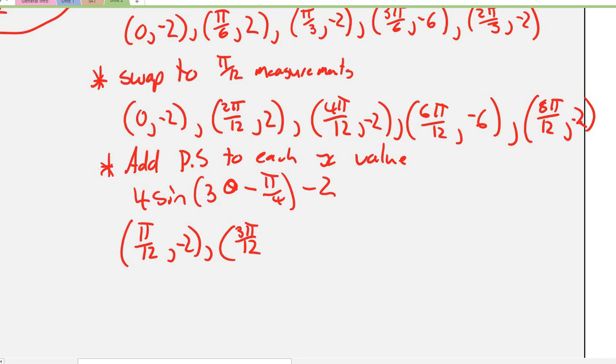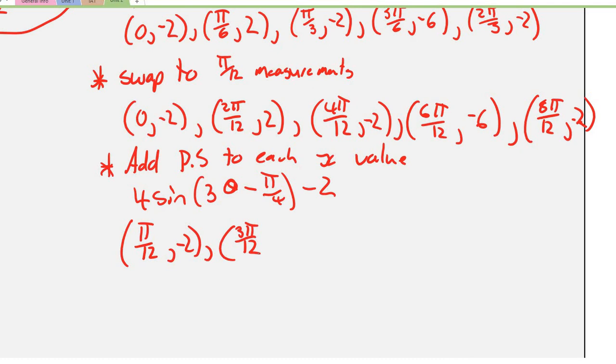I'll answer Ryland's question, then Zoe's. What I'm doing is I'm accounting for the phase shift. So we know our phase shift is pi on 4, right? Oh, pi on 12, sorry. Pi on 12. So that means every one of our x values is being shifted to the right by pi on 12. Mathematically, what's happening is we're adding pi on 12 to every one of our x values. So you can see here, we started at 0 as our first x value, but we've been phase shifted pi on 12 to the right. So I'm just adding pi on 12 to 0, which gets me pi on 12.